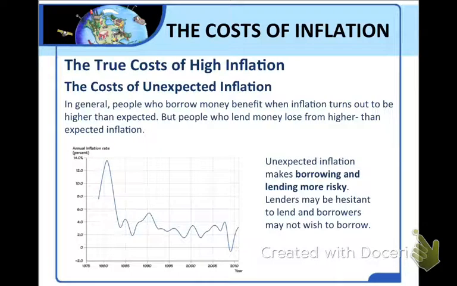In general, people who borrow money benefit when inflation turns out to be higher than expected, but people who lend money lose from higher than expected inflation. The opposite occurs when inflation is lower than expected, because borrowers lose and lenders gain, since the value of the money to be paid back is higher than expected.